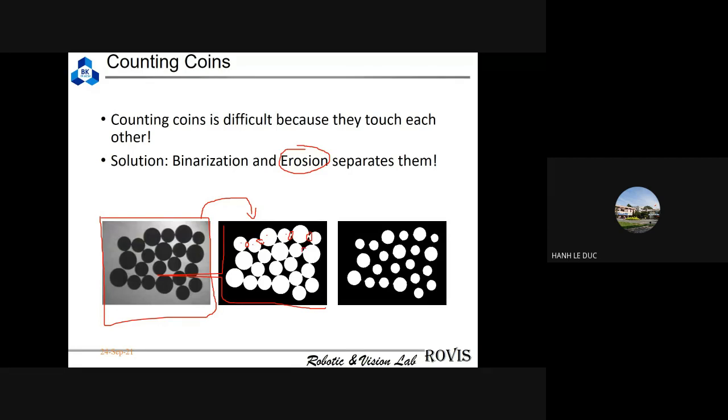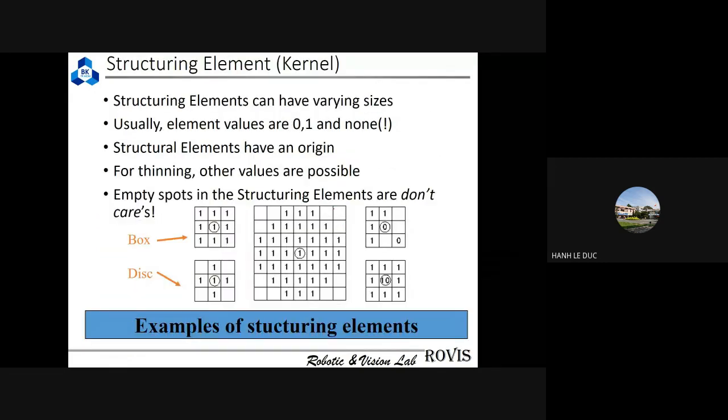So we will apply the erosion algorithm. After you apply the erosion algorithm, you will have this image. So how can it do that? The first is for the filter, right? In the previous lesson, if you apply a filter, you have to define the kernel. You have to define the kernel for the filter.